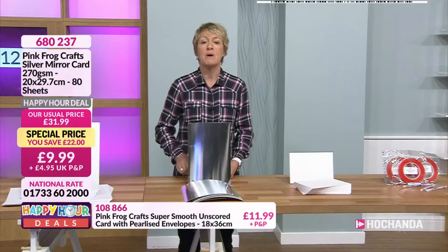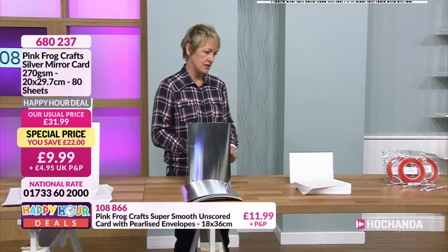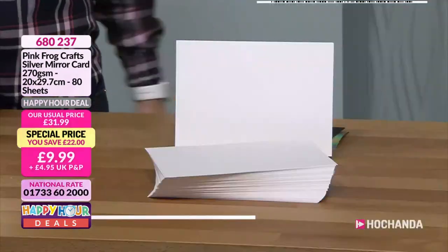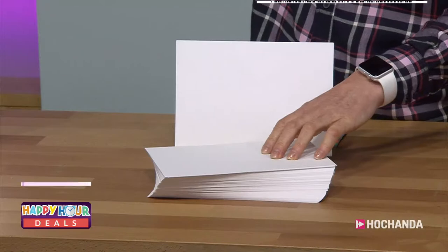That's your mirror card, £9.99. I've just realised it's the other mirror card that I did my die cutting in, so we'll move on. We've got some watercolour card for you. This is my favourite size, A5 size.